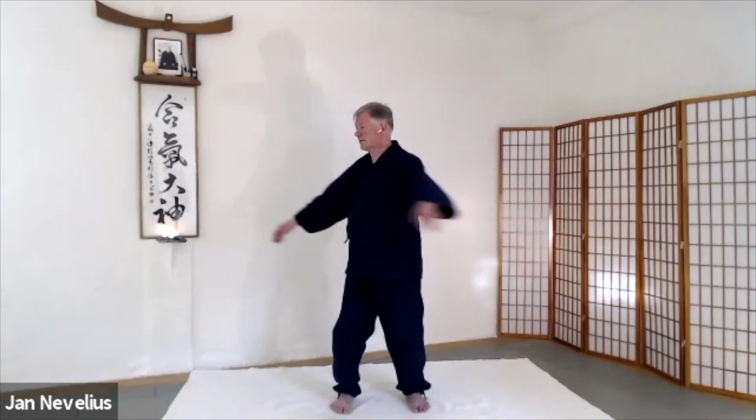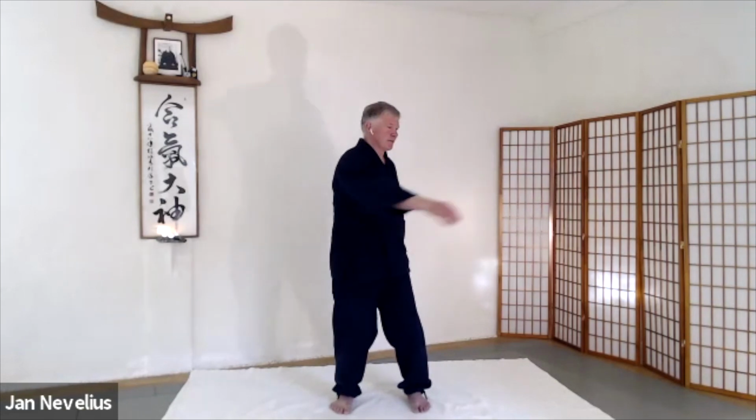Now a little bit the upper body. There's much more to say about the upper body, but let's just open the armpit. So relax and feel how your shoulders drop out and down. And there's space between your arms and your body. Very important. And we turn and feel this space expanding. Space in your armpits. Feel the energy on the inside of your arms.